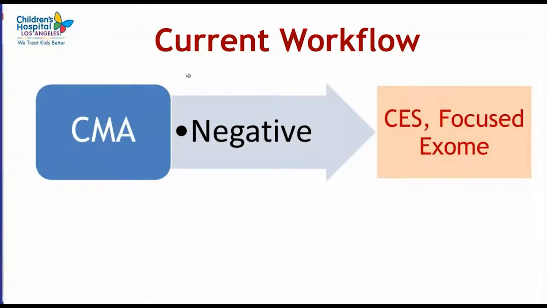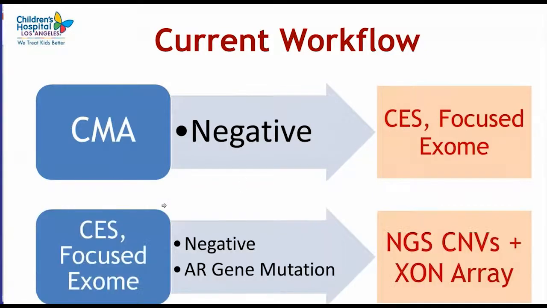So to summarize this part of the talk that focuses on constitutional disorders, what we see currently as a typical workflow when a genetic disease is suspected and there is no very specific disorder in the differential is chromosomal microarray, and if that is negative, typically exome sequencing is ordered, or focused exome if the phenotype is more specific. And then if exome is negative, or you see only one mutation in a recessive gene, we continue with copy number variant calling from NGS data. Then if we find candidate copy number abnormalities, we confirm them by exon array.